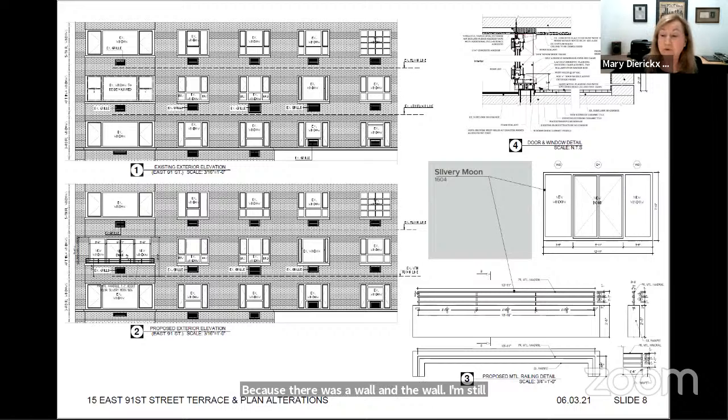It's 3 feet 6 inches. So all the windows are in the same proportion. The difference being that instead of a big center window, there are going to be 2 doors.